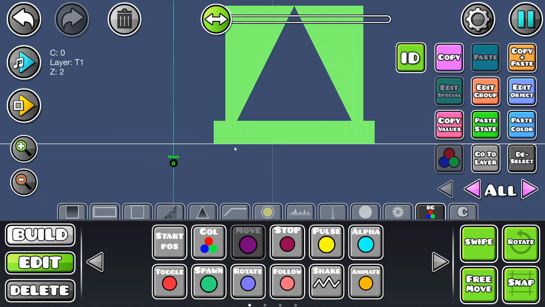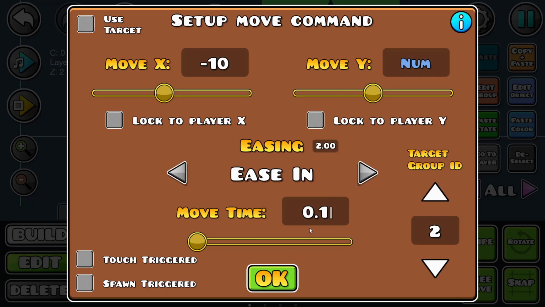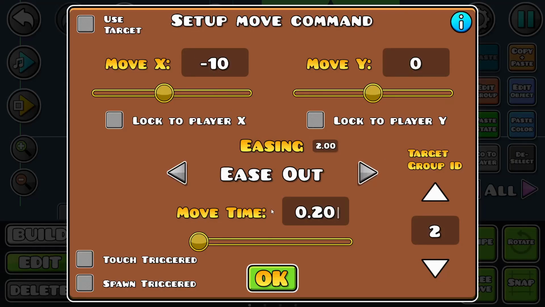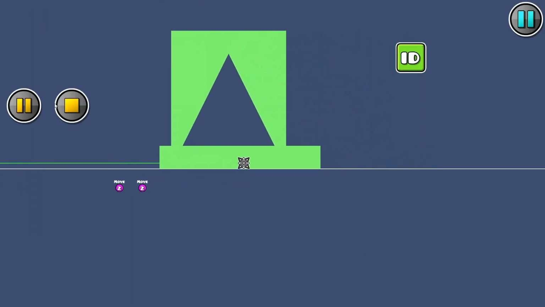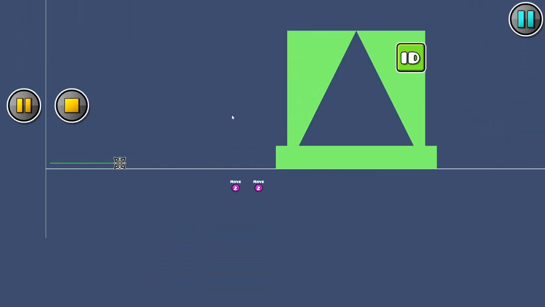And now you're going to want to move group 2 to the left, which is -x, and for pulsing movements I usually use ease in about 0.1 or 0.2 seconds, and then ease out in about 0.5 seconds. Make sure you have a positive X so that it goes back.